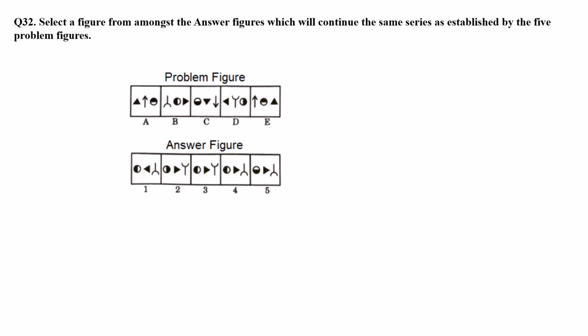So right side triangle is in which option? The first option it is not there and the fifth option is not there. So two options gone. Now next you see this half shaded circle. Here it is upward, then towards left, then downward. Can you see? Then again right, again upward, then again it should be left. Now the left direction circle is shaded only in third and fourth. So second will not be the option.